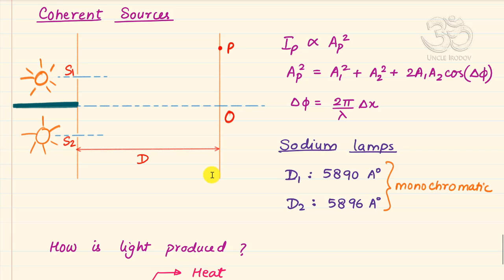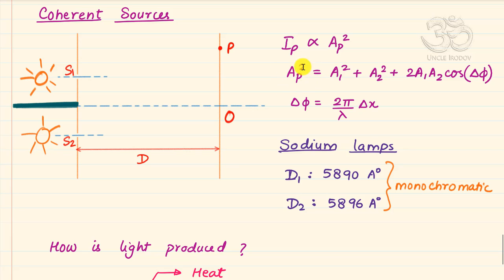So what do we need to have observable interference? To have observable interference, we want this number. In fact, not this number. Let's start from the intensity. We want some intensity at P that should not vary. So if there is a certain intensity at P, then that should be the intensity at P forever, so that I can choose to see it if I want, using bare eyes or maybe under a microscope or something. I should be able to see that intensity. So for the intensity to be fixed at this point P, the amplitude at P should be a fixed number.